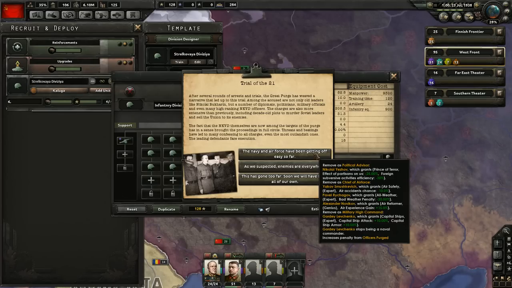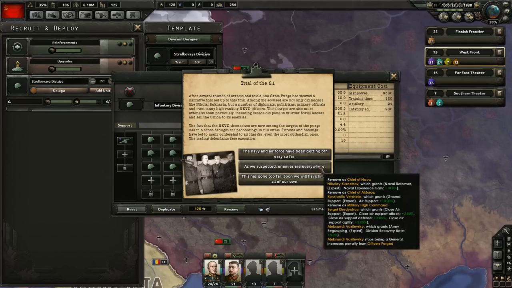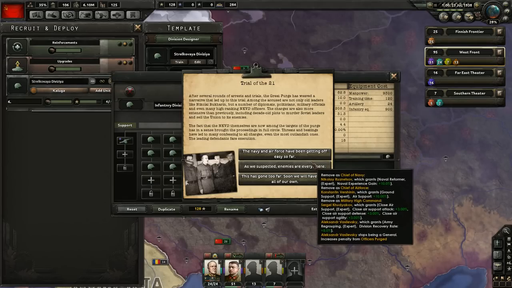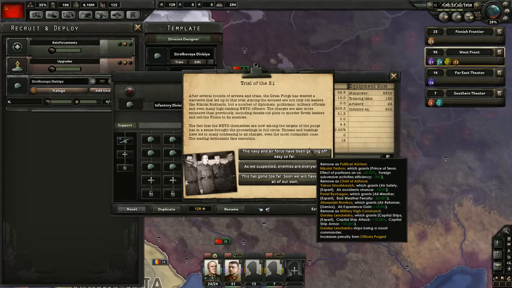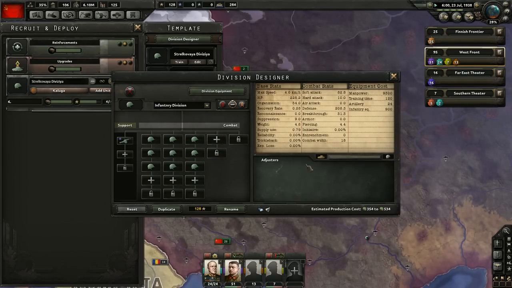Military High Command, capital ship expert. Who the... Really? Okay. As we suspected, enemies are everywhere. Chief of Navy is naval reformer. Oh, I like the ground support Air Force guy. I think I'll keep him. So yeah, this top one here, not worrying about that. So I will definitely purge those guys. Gotta purge them.